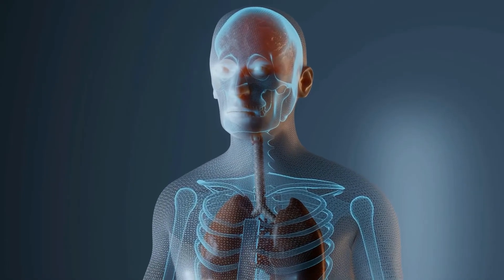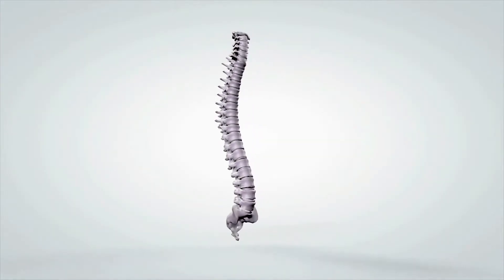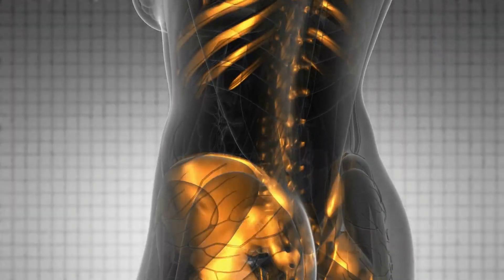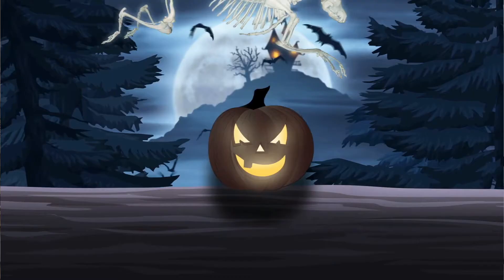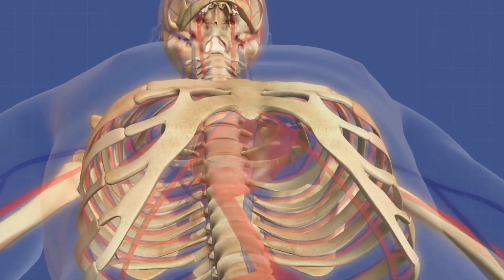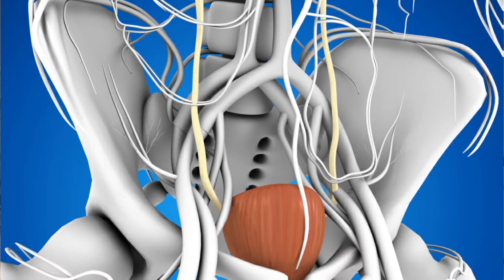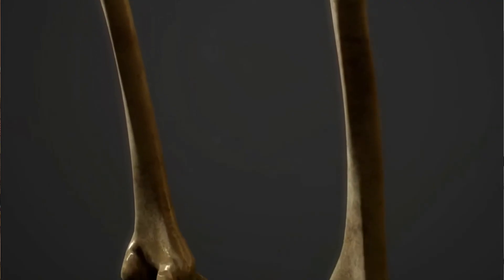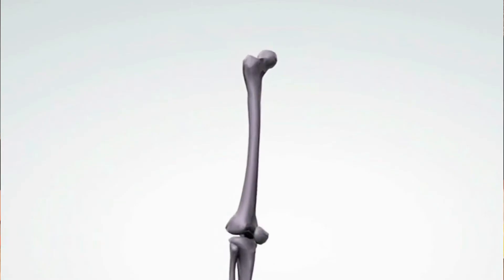These bones form a cage that protects the soft organs inside, such as the lungs, the heart and some of the digestive organs. The cool thing about the rib cage is that it changes in shape when you breathe. The spine is yet another group of bones stacked one on top of the other to create a frame that supports your skull on top, your arms, your pelvis and your legs below. The vertebrae are stacked so that we are able to walk upright on two legs rather than on four like other animals. The pelvis connects the upright spine above to the legs below — it is quite rigid and very sturdy, and inside it also protects digestive organs and organs of the urinary tract. The femur is the main bone of the leg and the largest bone in the body. It attaches to the pelvis above and the knee below, and it must be strong enough to support most of our body's weight. All of these bones connect together in joints.